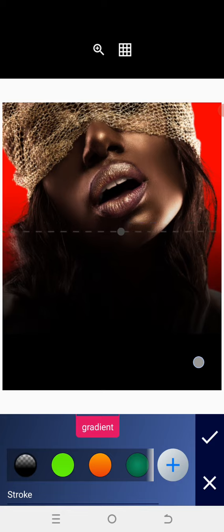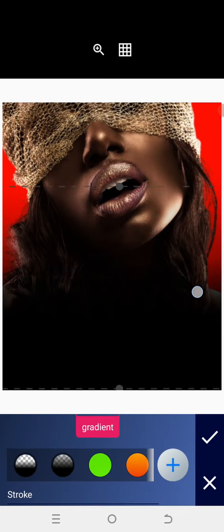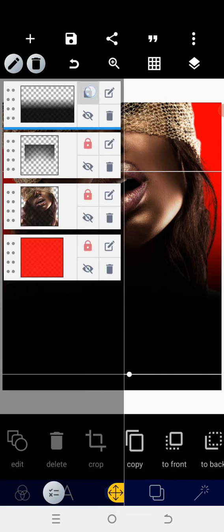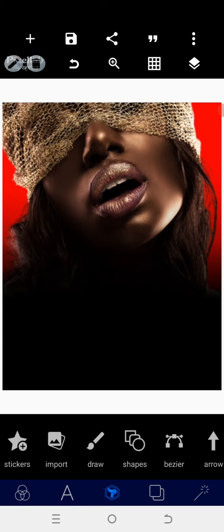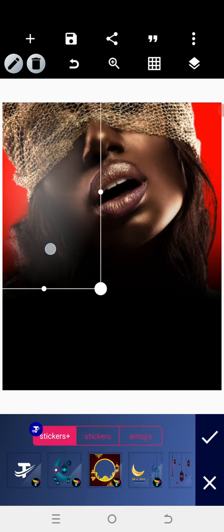You can see this is faster than the first one. You can make it so that it will just be reflecting a little bit. This will give us an opportunity to blend the lower part without showing it. Once I'm able to do that, I will tap OK, then lock it as well so that it won't move anymore. Now that I'm able to achieve that, I will go to my sticker, selecting this particular shadow.